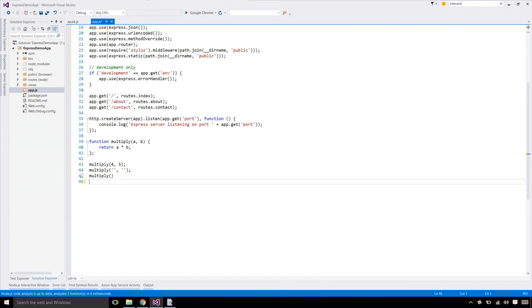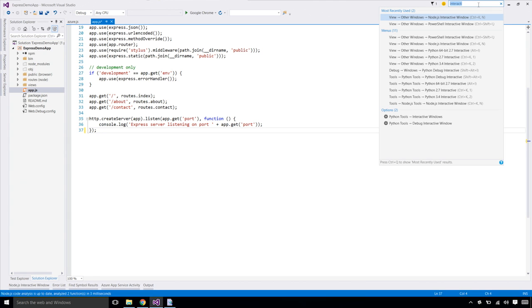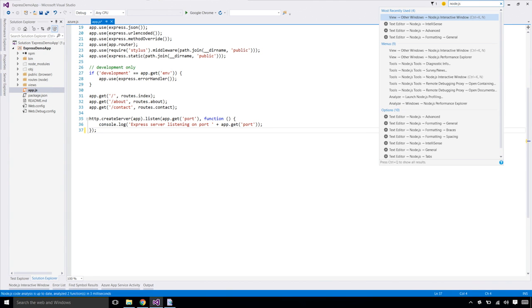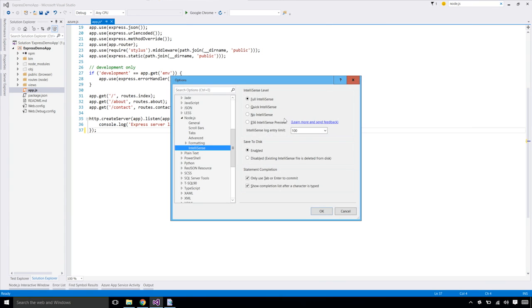Now, if you want to customize any of your IntelliSense options, then you can go ahead and look into the Node settings. In particular, it's in Options, Text Editor, Node.js, IntelliSense. And you can choose a quicker version of this IntelliSense, which provides limited completions but can reduce memory and CPU usage, right? Because we're statically analyzing all of your files, in the very beginning when you install a package, this might take some time. And so this limits the CPU usage if you're on a slower machine.